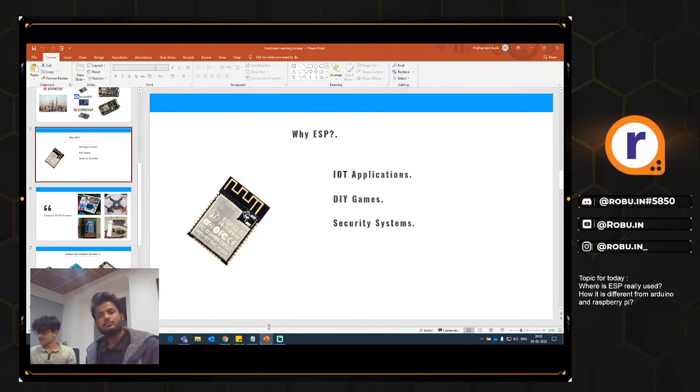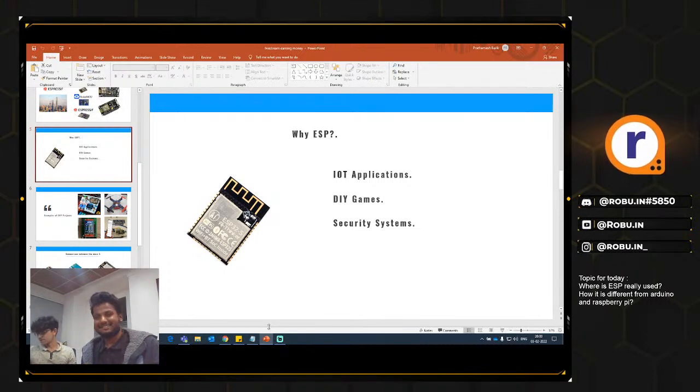Okay. Again, one more guy asked, I have knowledge about Arduino and Raspberry Pi. What is this ESP? Okay, so like I said, there are three basic mains which I think every beginner should know if they are entering into embedded microcontrollers. So Arduino, Raspberry Pi, and ESP. Like I explained before, Arduino is a general purpose microcontroller. Raspberry Pi is a fully fledged processor based computer, while ESP you use whenever you need Wi-Fi or Bluetooth connectivity. So ESP is also a microcontroller which comes with Wi-Fi, and it is cheaper than Raspberry Pi.